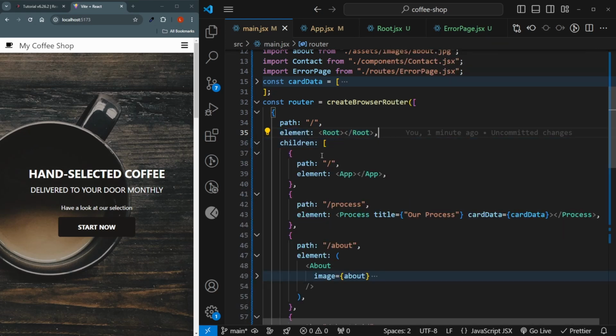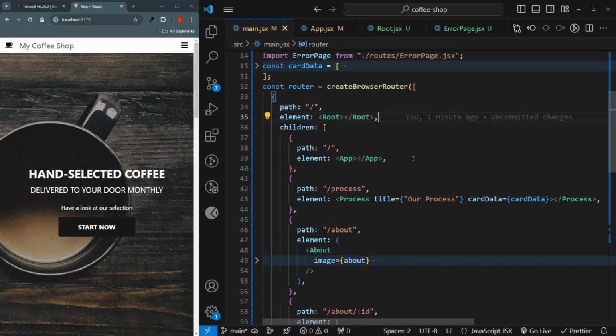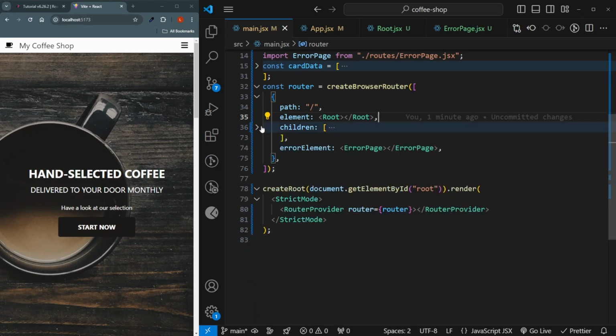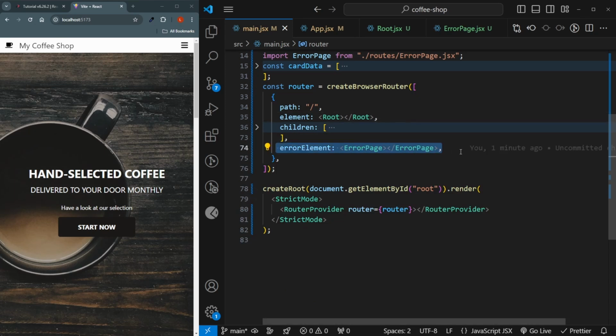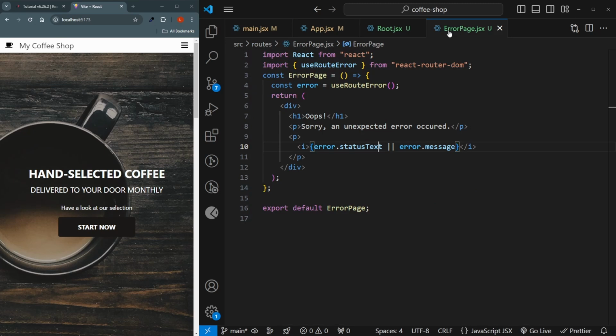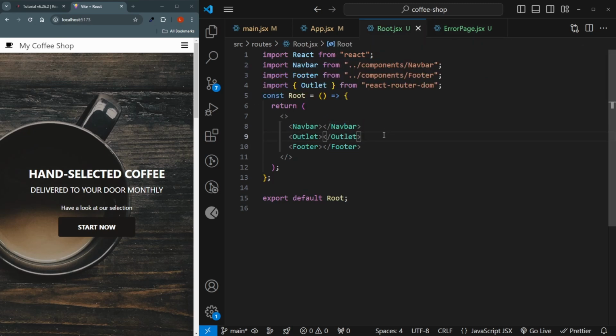Each of them can have children, which means you can nest your components and make sure that some components are always present, the others optionally. And there are also error elements, and if you mistype the URL, then the error element will appear. This will only work if you imported the useRouteError, because then React Router DOM will recognize that this is an error page. As for the nesting, the Outlet will represent the other components that need to be wrapped inside the navbar and the footer in our example.